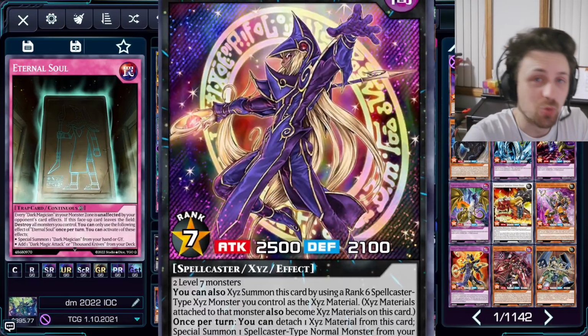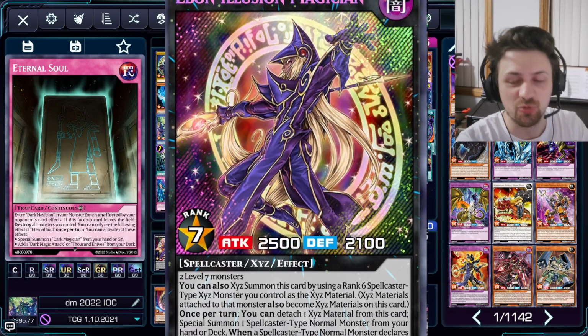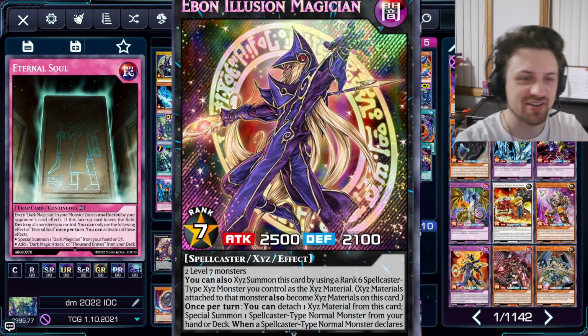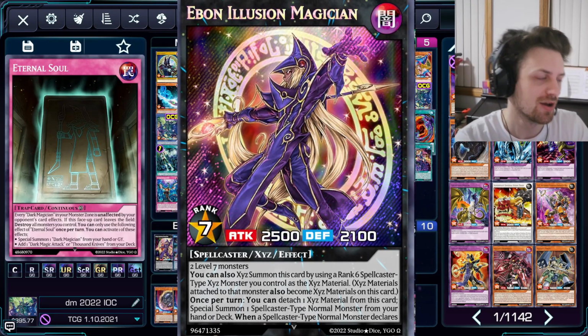Well, thanks for joining me once again on this absolute mess of a journey, trying to figure out a little Rank 7 build. I may actually make a deck list at some point. Don't take this deck list as the deck list. This is just a bunch of random Dark Magician engines all put in one.